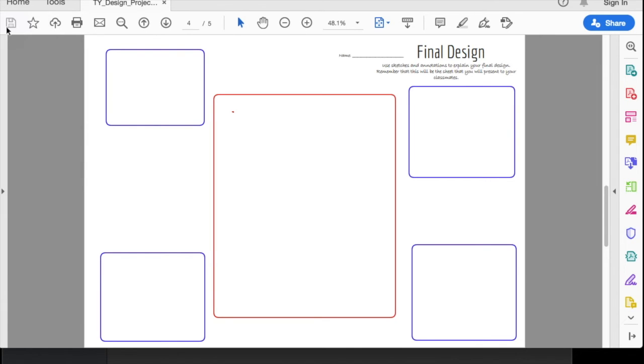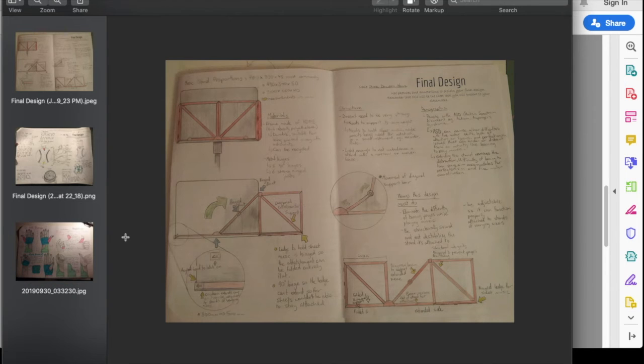Now, as a couple of examples, I just picked out a few examples of good ones of these, and what you have is this one here, which you can see there's lots of sketches showing a music stand, and you have lots of annotations there. So you'll see she's talking about materials and structure and the demographic, and then the things that the design must be able to do and things like that. So stuff that we've talked about before and research that you've done before. So you should be looking back at your other pages and seeing, can you take some of the things that you did in your research in other pages and put them in here, okay.